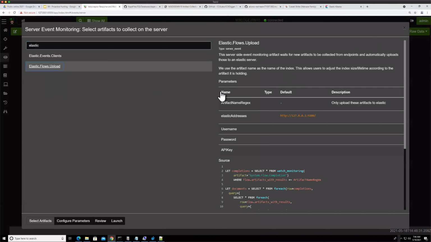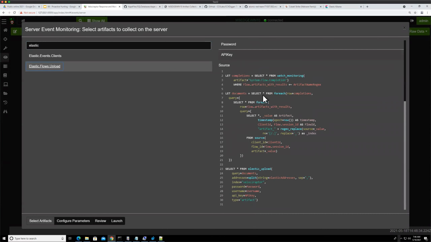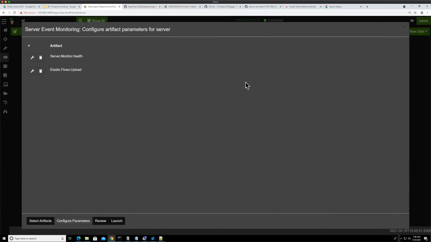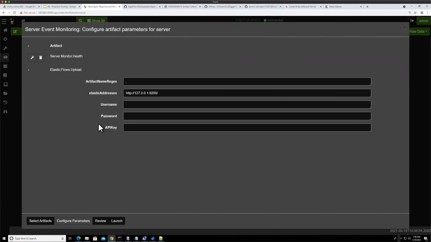You can see the VQL is basically watching for completions of events, and when they're complete, it will upload them to Elastic. If we select that, then go over to the parameters, we can configure it here. If you have different settings for Elastic, you can put an IP address here or whatever. Because I'm just doing SSH forwarding, it's just going to be localhost, since it goes through the tunnel to the remote server.